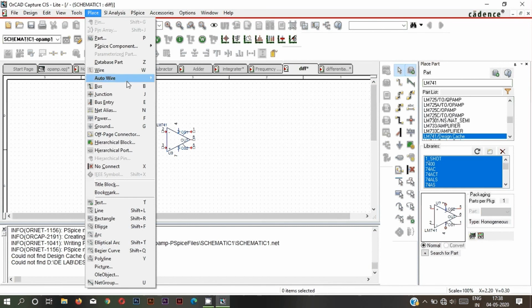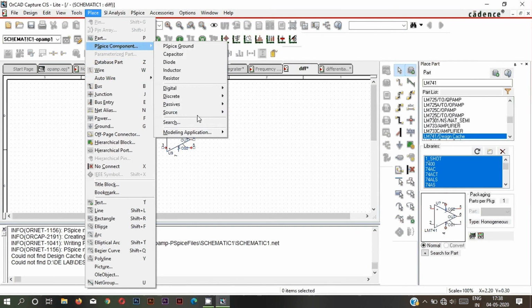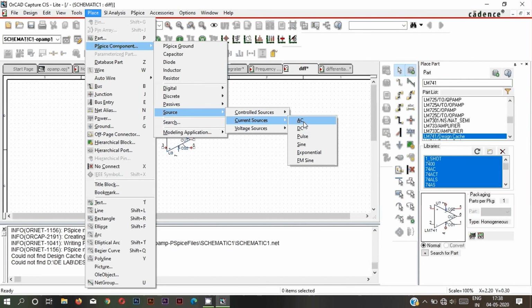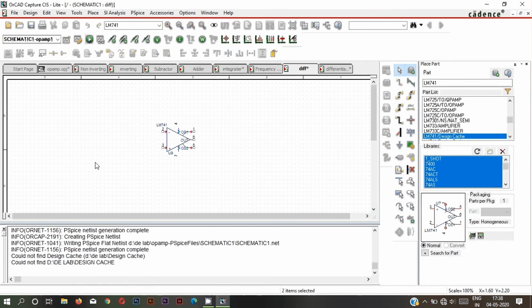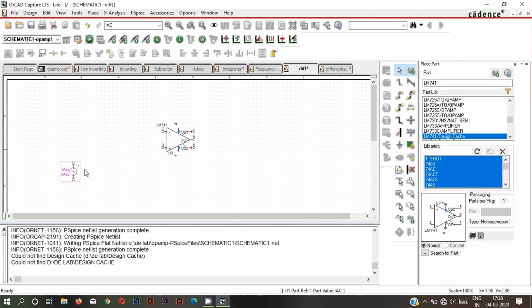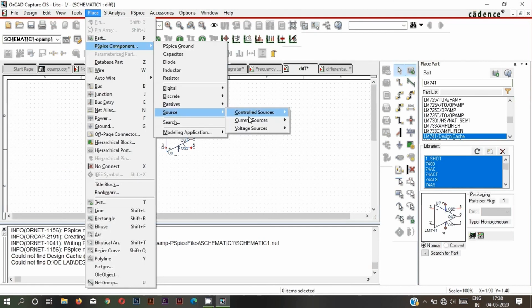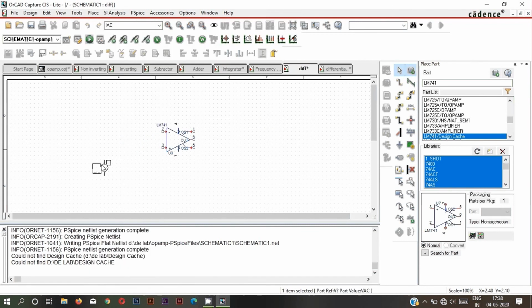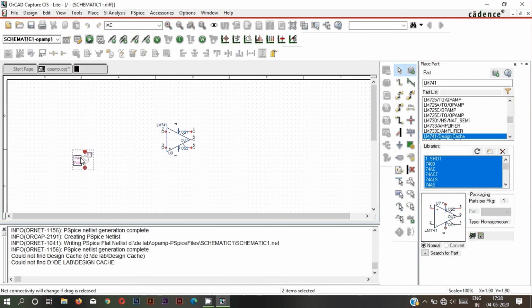Then we'll place an AC source. Give it some 100 millivolt or something.